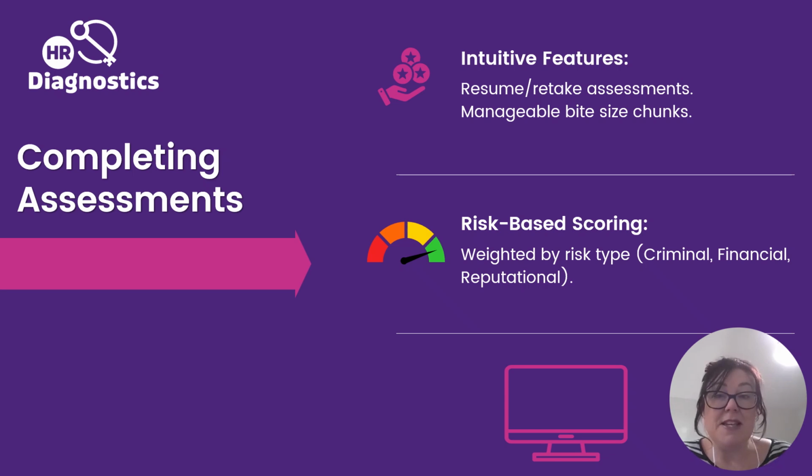In terms of risk-based scoring, not all risks are equal in HR and employment law, so some questions do carry a higher weighting based on the severity of being non-compliant in that specific area. Examples of that would be health and safety breaches that could lead to imprisonment, and knowingly hiring illegal workers. These are high risk areas, and they therefore receive a greater risk weighting, ensuring businesses know that they need to prioritise those areas first.